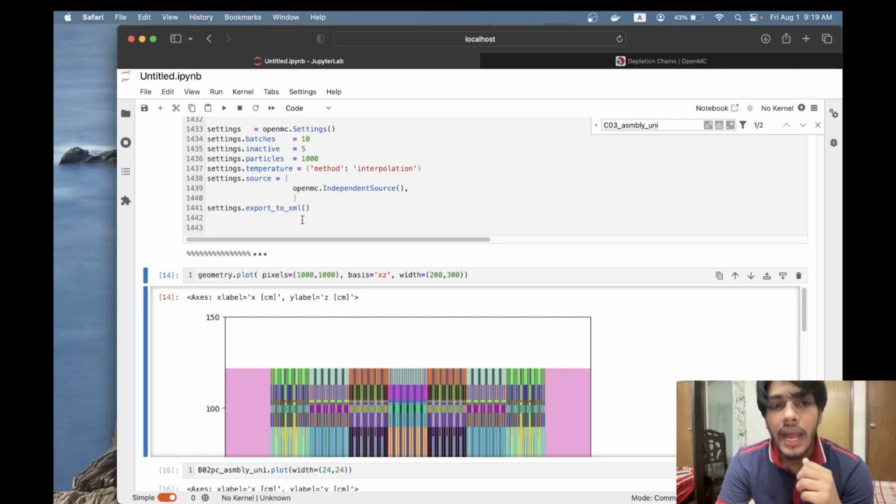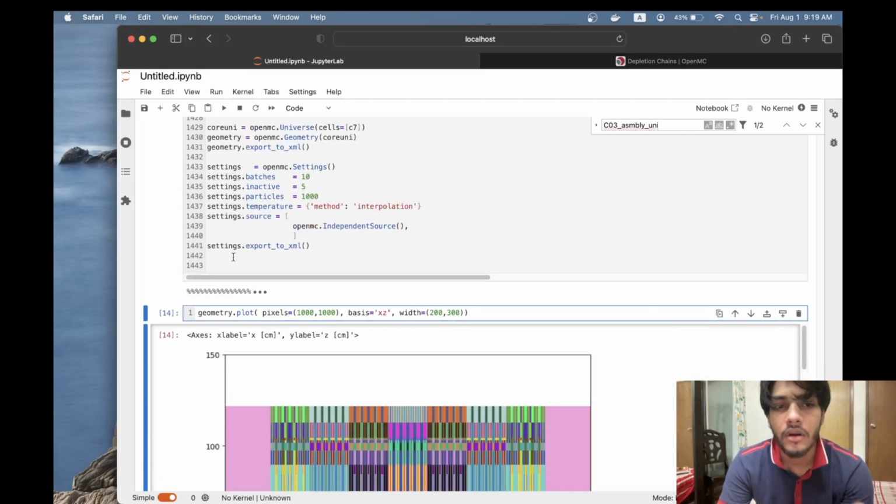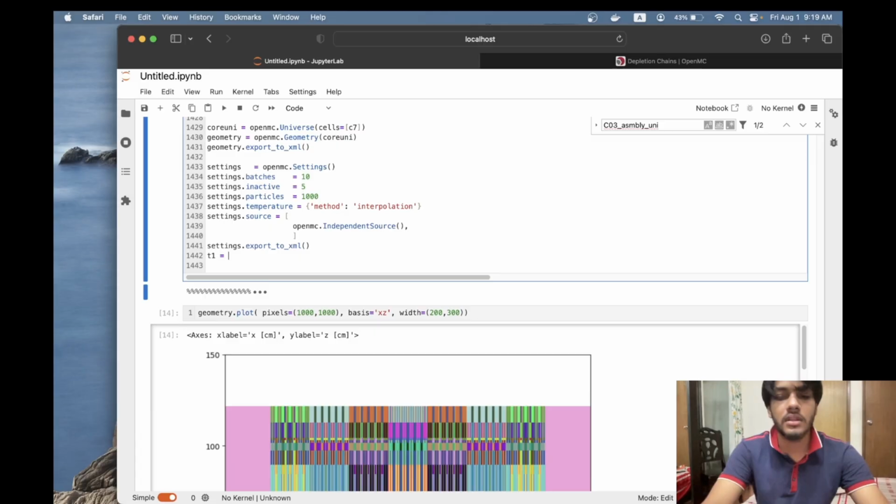Now I need to define some tallies to get the flux data and the power values. So how do I do that? I specify some tally. I say openmc.Tally and give it a name.